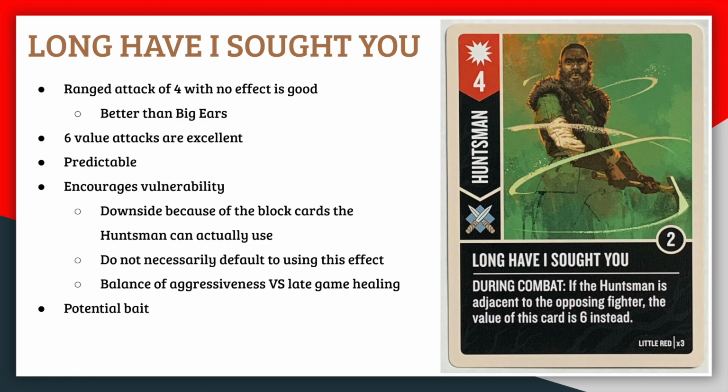You can also potentially bait your opponents into playing good block cards or cancel effects by moving the Huntsman close to them and just playing a different attack. So they say, oh no, I'm about to take 6 damage. I need to play my best block card. Oh, they just played a 2 value card. Rats. So there's so many mind games with this card. So much strategic potential that I really appreciate.